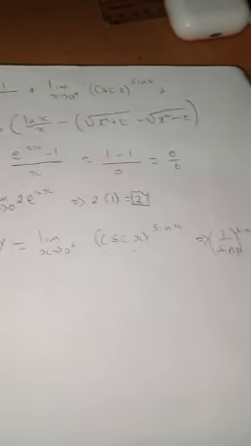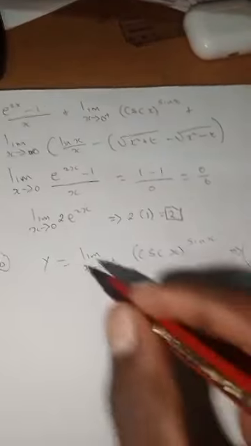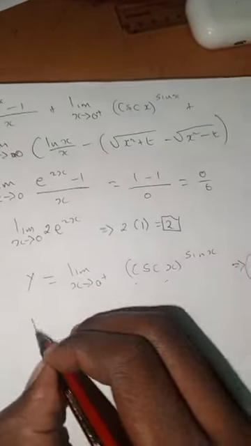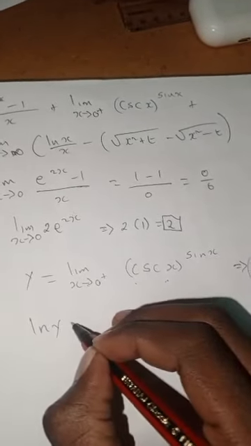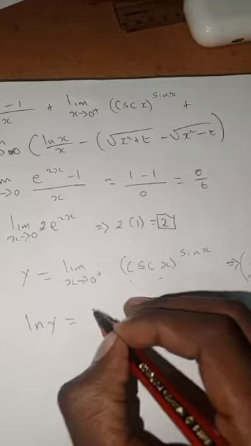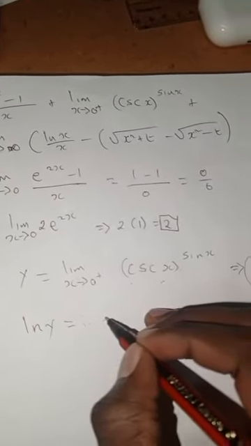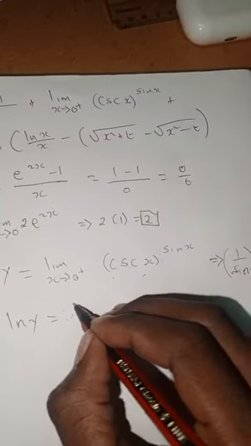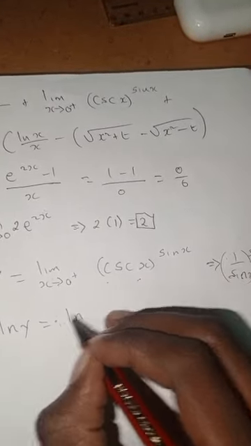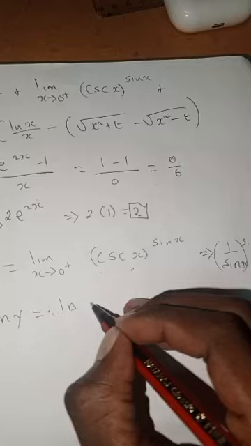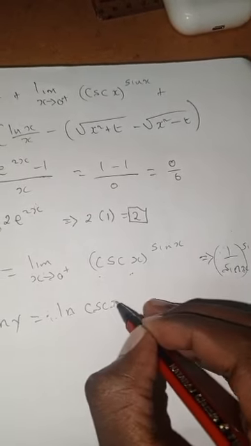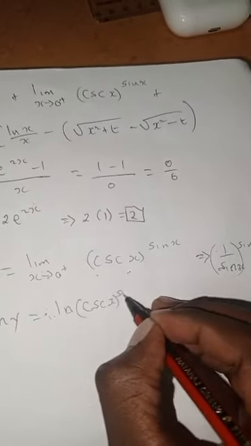So what can you do about this? What you can do is just introduce natural log both sides. We introduce natural log here. I won't write the limit, but you should be writing the limit as you'll be writing your exams. The limit must be here. So when I introduce natural log, I have this to the power sine x.